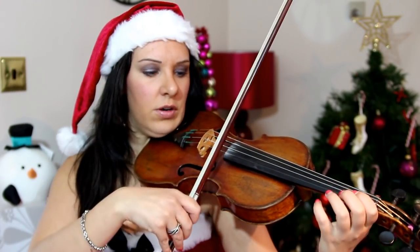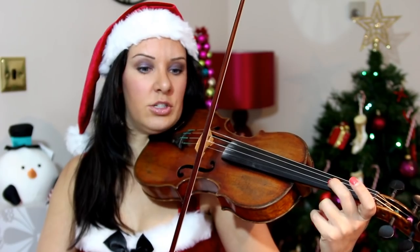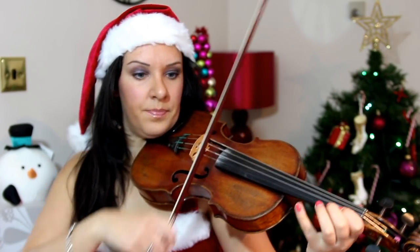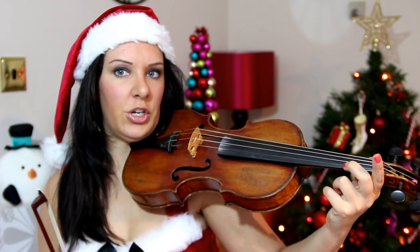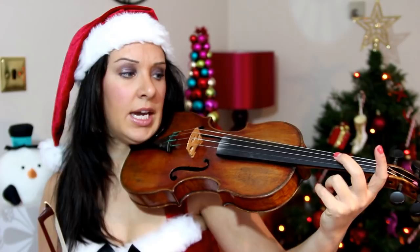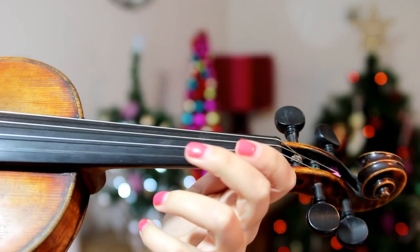The exception is 'Sleep in Heavenly Peace' — the first part of 'heavenly' is a back two on the E string, then a stretched two on the A string. So it's back two, then an open E in the middle, then a stretched two. You just have to practice: one minute it's back, then you have an open string, then you stretch it again. It shouldn't be too complicated. I'm going to play it again and change the camera angle so you can see a close-up of my fingers on different strings.